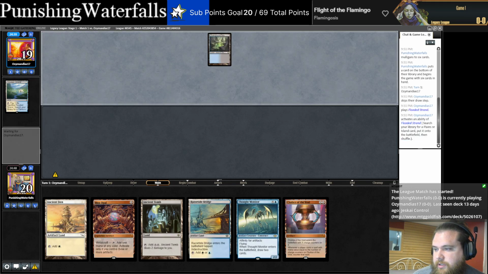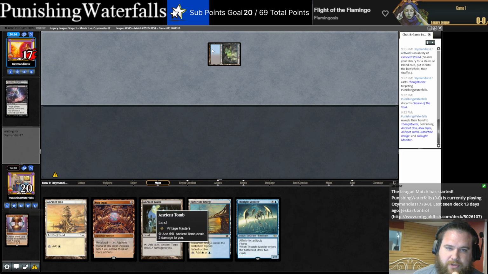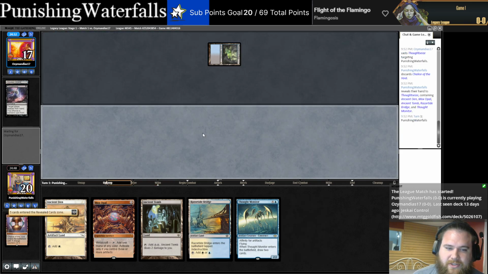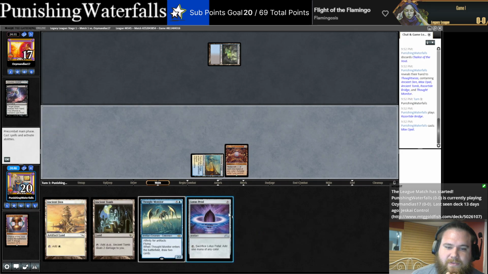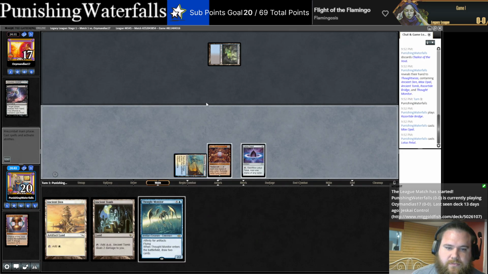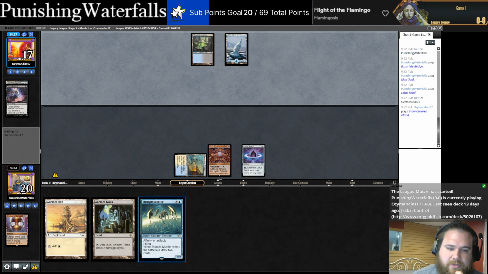See if they're just cantripping here. Up. Rude. Imagine if we won the die roll like a good player. Imagine if we just won the die roll like a good player. So I have 1, 2, 3 artifacts. This costs 4.